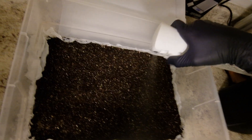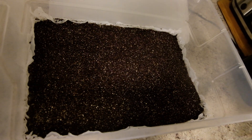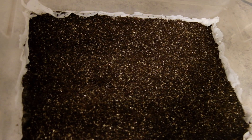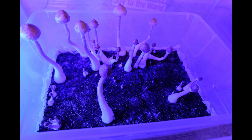Here it's being patted down pretty well and making sure it's all even, and in this video it's being misted — you want to create a little mist. The casing layer isn't always used, but it can help to retain moisture and create a healthy microclimate for the mycelium to start pinning when exposed to fresh air exchange. That is done by flipping the tub lid to create a slight gap for air to enter and for the CO2 produced by the mycelium to cycle out.